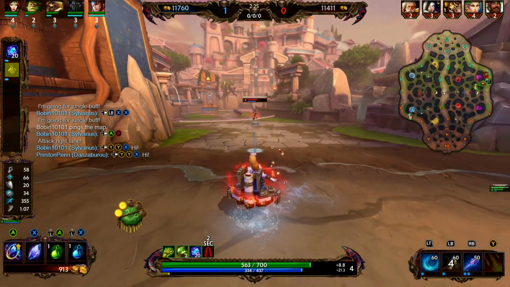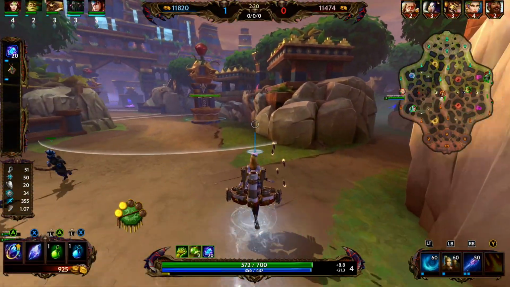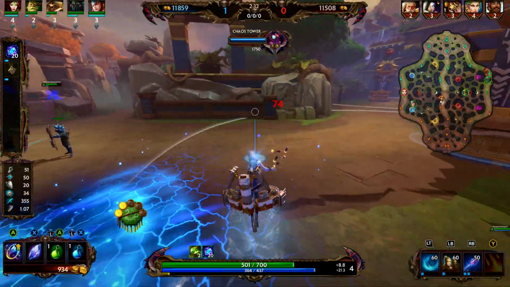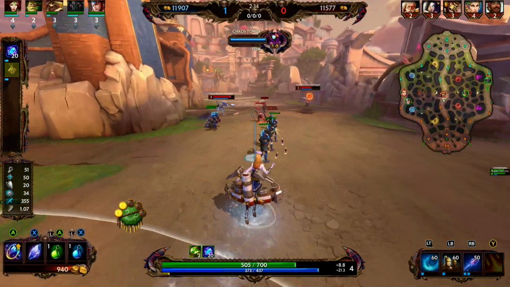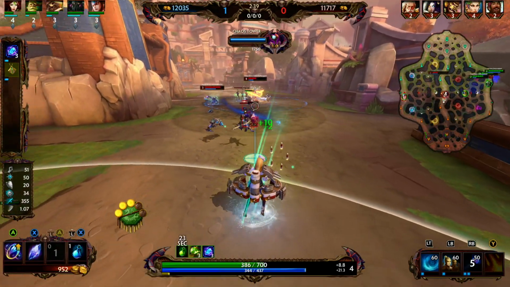A majority of our damage is going to come from the 3. So when we're trying to land the 2-3 combo, we want to make sure that we hit them with a 3. If we miss the explosion but hit him with a 3, it's going to deal more damage than if we hit the explosion and miss the 3.